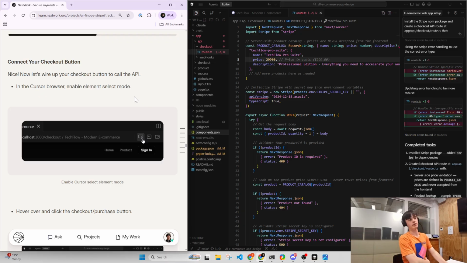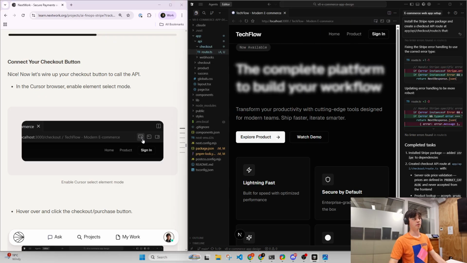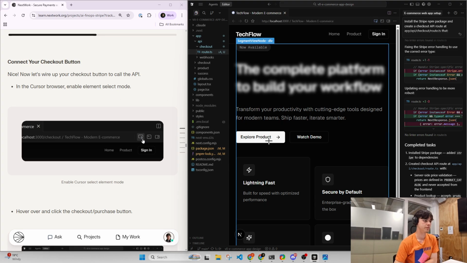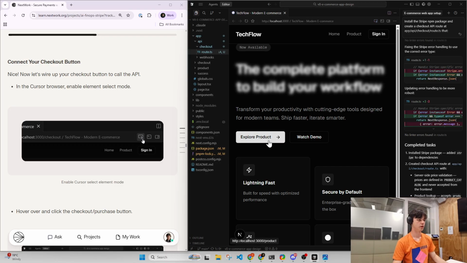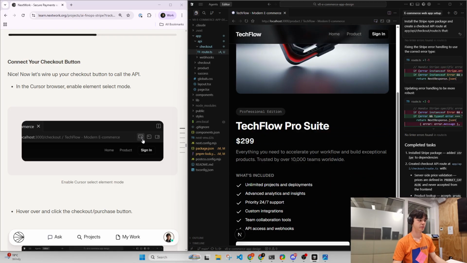Sweet. So now let's close this for now, and let's wire up that checkout button to call the API. So in the Cursor browser, enable element select mode, so that's this button up here. We'll go to the page we want to wire it up to.